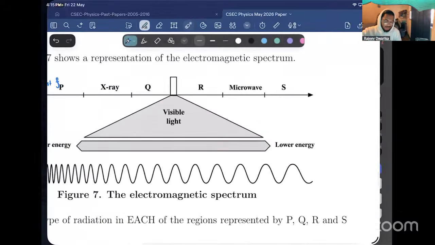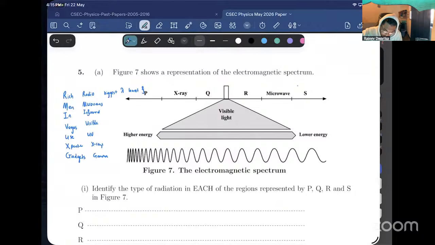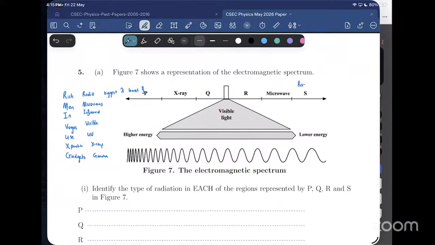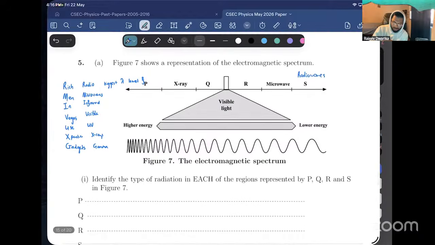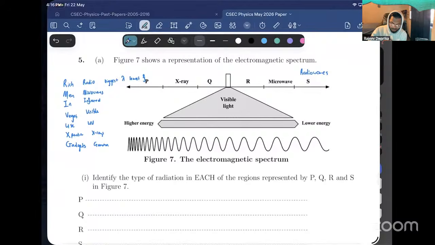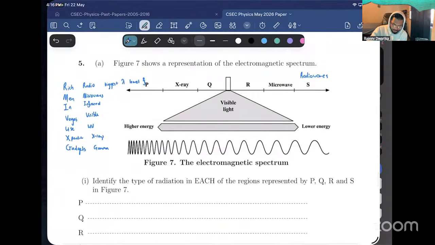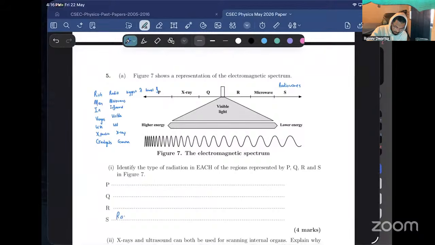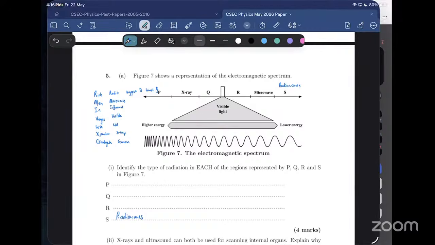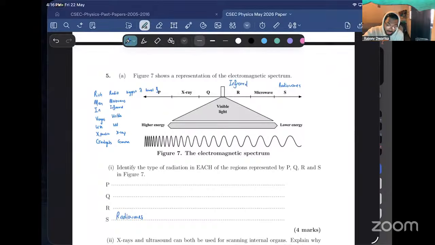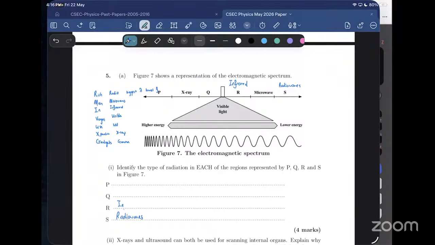So what was S? When I saw that thing underneath, I had no clue what it was. That's wavelength. So S is radio waves. What is R? That would have been the infrared. They put an R to confuse us, because I know someone would have put radio waves there. I think someone in my class did that.